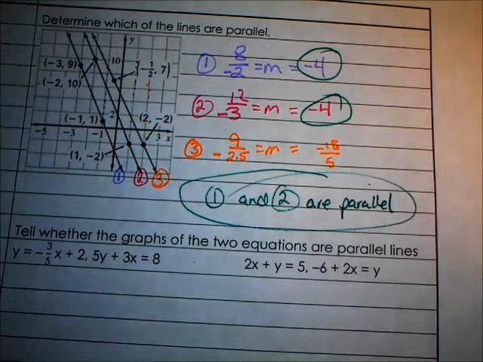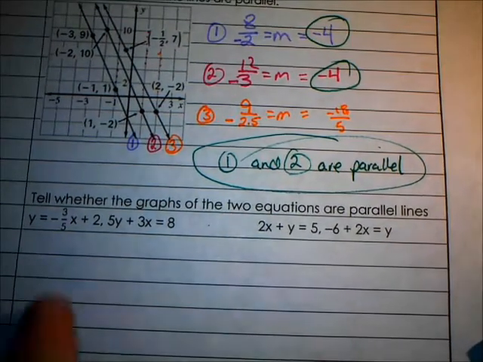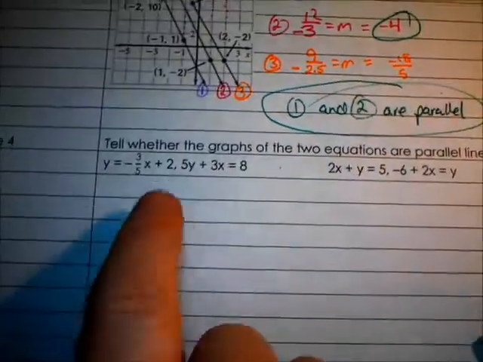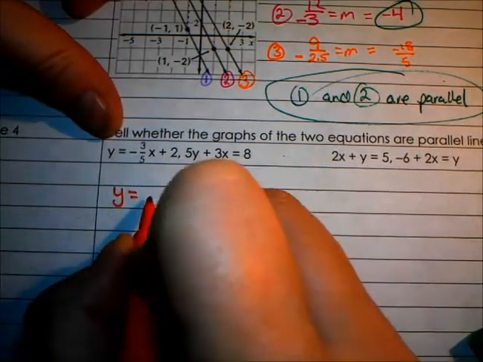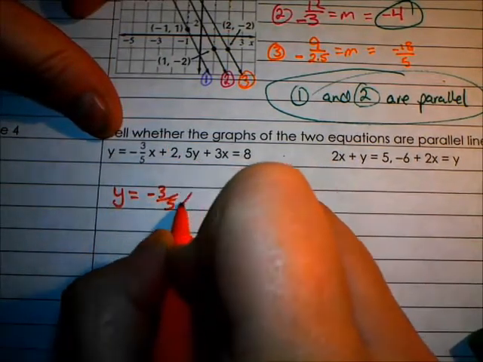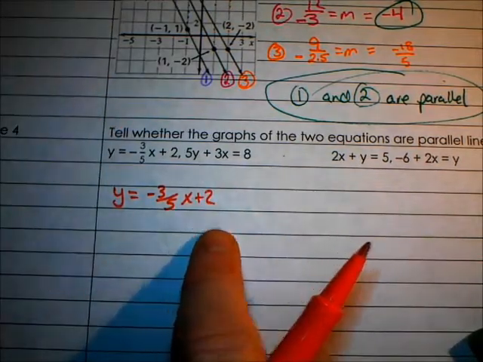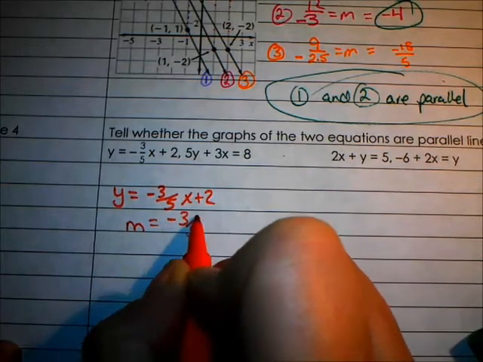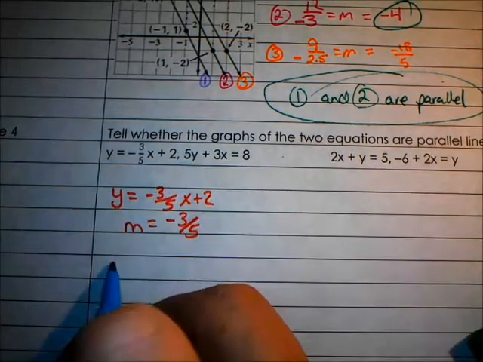Okay, if I go into example 4, it says, okay, two of the graphs of the equations are parallel, but here they didn't give me the pictures as they did up above. They gave me the equations. The first equation is y equals -3/5x plus 2. And if I'm looking at this, it is written in slope-intercept form, so I can say the slope of this line is exactly -3/5. The second equation, 5y plus 3x, is not written in a nice form at all.